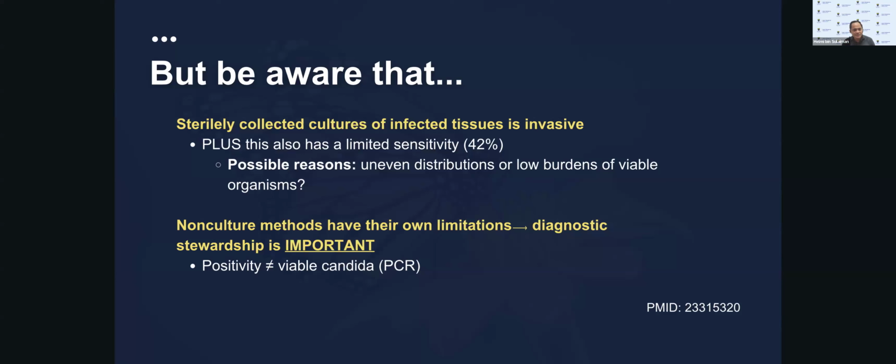A possible reason why culture collected from the infected tissue can be negative is uneven distribution, or there is a low burden of viable organisms in the tissue. And what about the non-culture methods? They are helpful to make the IC diagnosis, but you must understand their limitations. Diagnostic stewardship is important. You shouldn't be sending these biomarkers without thinking about the pretest probability and the host or patient characteristics. And positivity, for example for PCR, does not equal viable Candida, because PCR can also detect non-viable Candida in the blood or in the tissue samples.